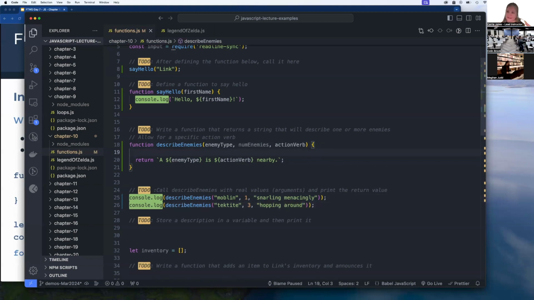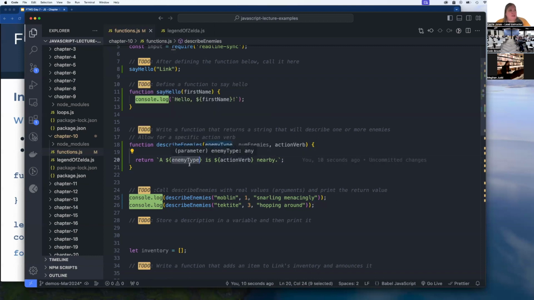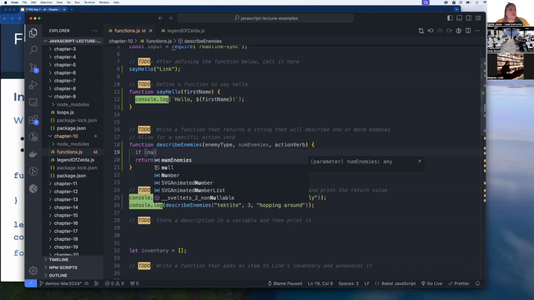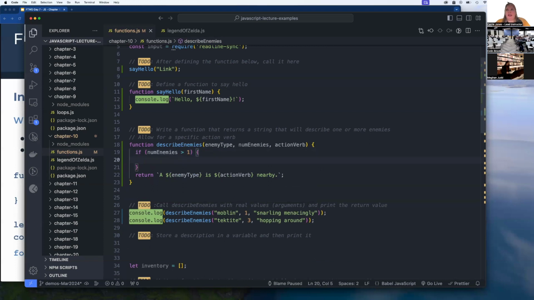So in the process of developing this, we're realizing, hey, I need to actually change my function definition to work for both 1 or more. So in this case, I need to update the value of enemy type to make sure it's clear if we actually have a group of enemies. What will work in terms of English syntax is we'll say if the number of enemies is greater than 1, we're going to change the value of enemy type to something like, I need to update this.